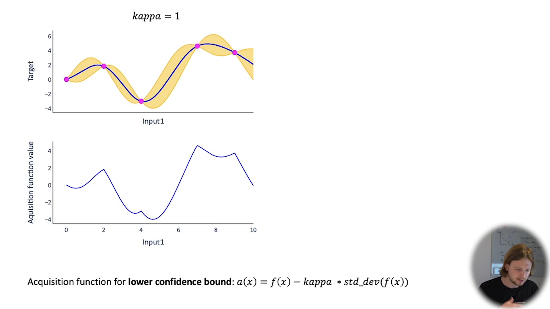means that we take the mean, so the blue line, and we take from that the standard deviation times kappa. Kappa at this place is a hyperparameter, so you're going to see it later, depending how I choose this kappa, my optimization is going to be more locally focused or more globally focused.